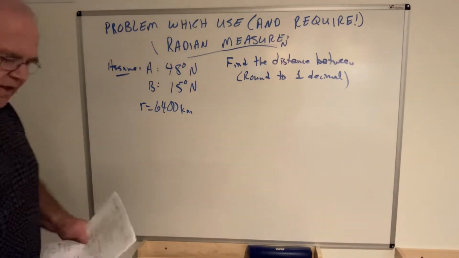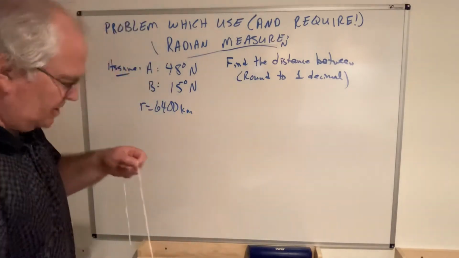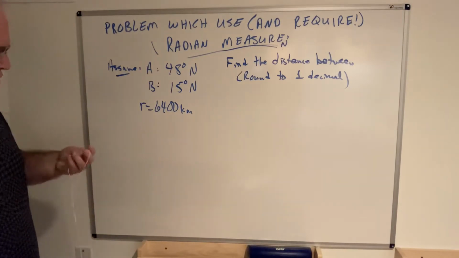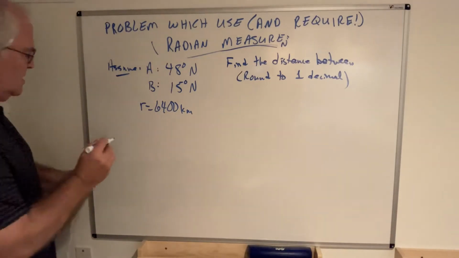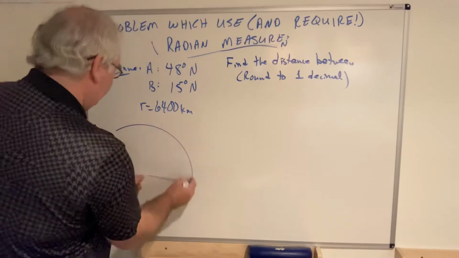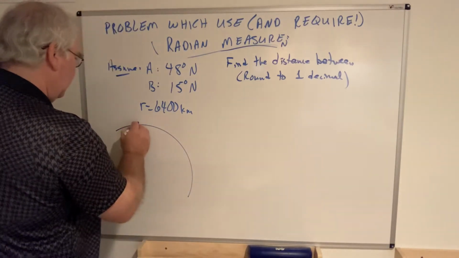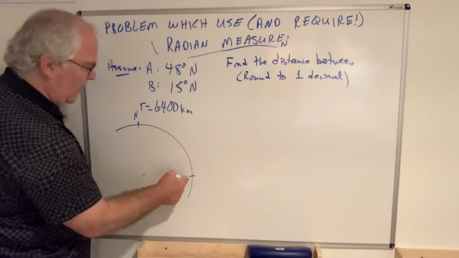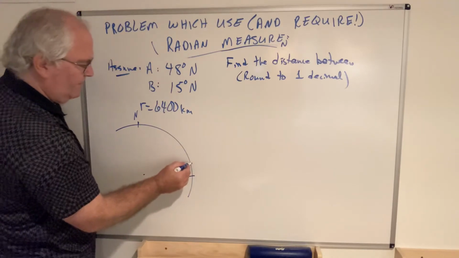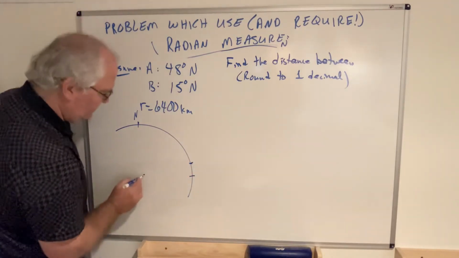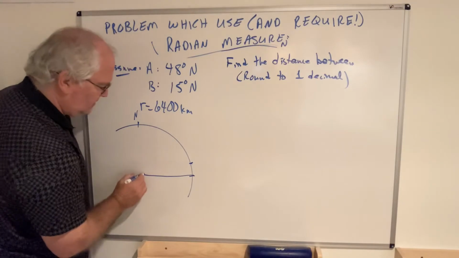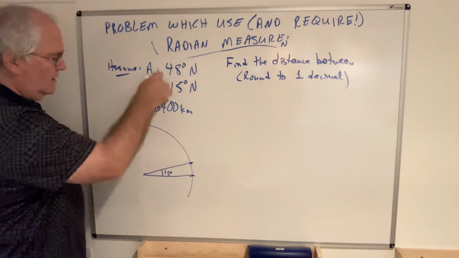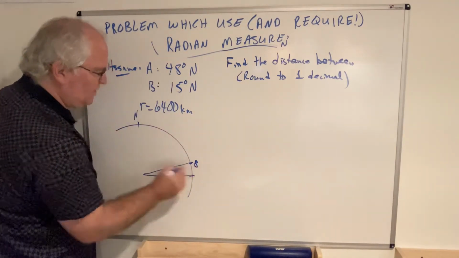All right. So a little sketch might help here just to make sure. Now we're not given one of the points on the equator. Here we're given 2 points, neither of which lie on the equator. So let's just draw a little picture here to see what's going on. So here's the center of the Earth. There's the North Pole. But here's the equator. We don't want that line. We want 15 degrees north of that. So there's the equator. There's 15 degrees. This is point B at 15 degrees.